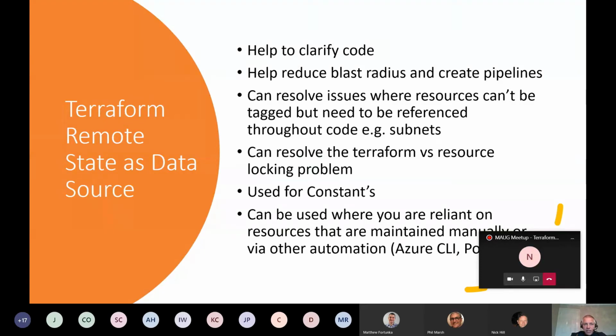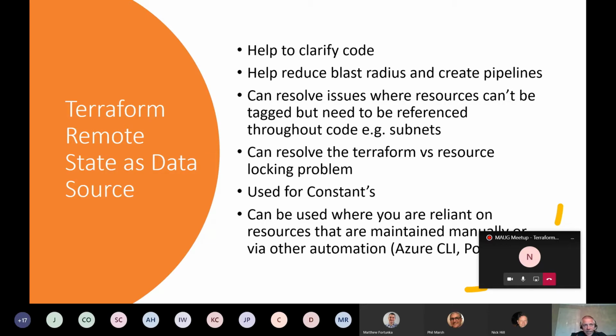But in Terraform, what you can do is take the outputs from one Terraform run and then use those outputs in another Terraform run. And that's really powerful, because what that means is you can start to build up some really nice complex pipelines. It also means you can look at how teams are going to work, and you can start to make teams work really effectively.